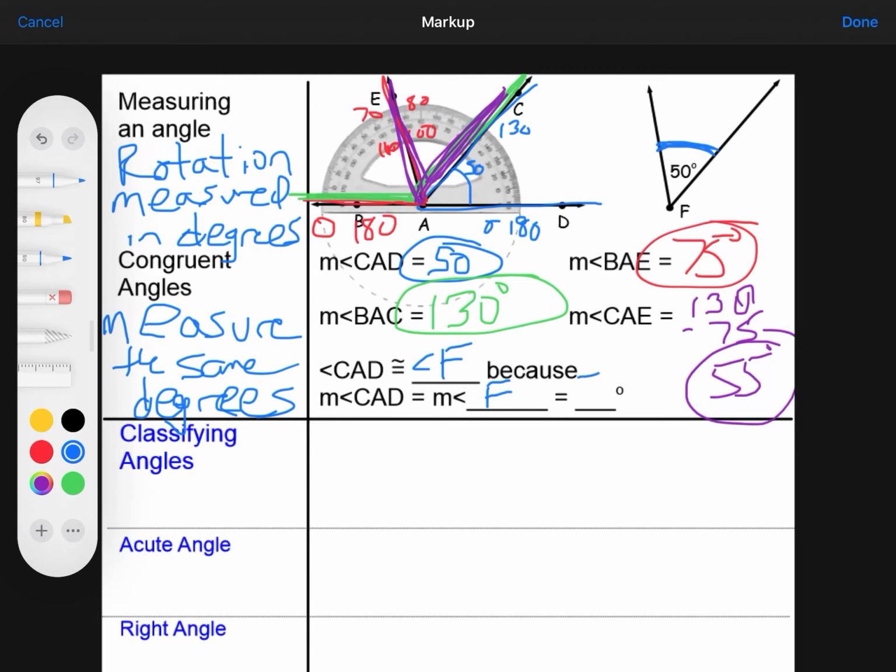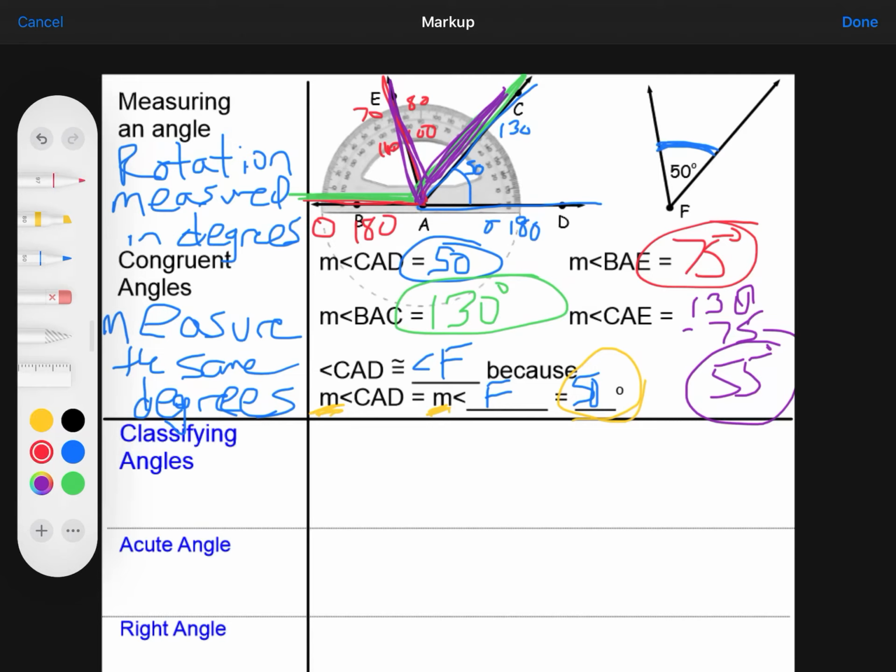Look at these little M's that I have on this last line. You're not going to have to probably ever write this yourself, but you should know what they are. When you see a little M before the angle symbol, that means you're talking about a number answer. When you don't see the little M, that means you're talking about the letters. And when you do see the little M, it means you're talking about the degrees, the numbers. All right, that's one topic. You're going to have to use the subtraction method and learn how to read a protractor.